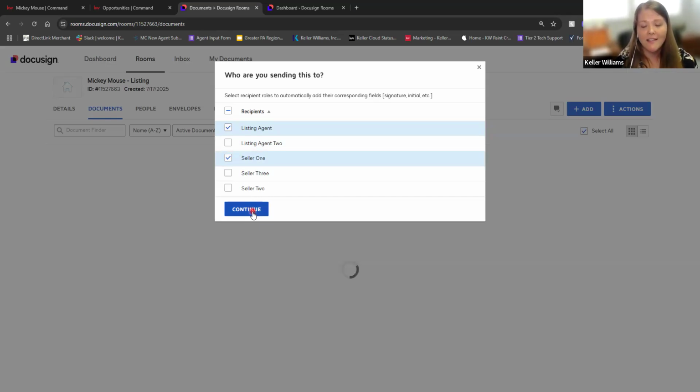And the reason for this, the system is going to place the initial, signature, and date boxes in the places they need to be because we went in this direction. If we had just clicked on envelopes, it would not be there. You would have to place all those fields. Select the documents when you're on the Documents tab, click on the pen to create the envelope, select the individuals that need to sign, and click Continue. When you click Continue, it'll think.